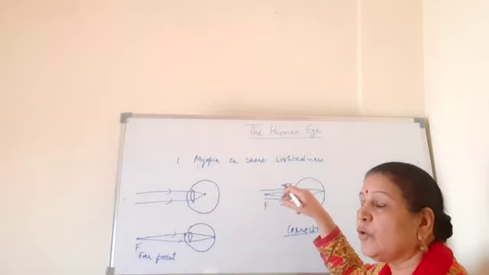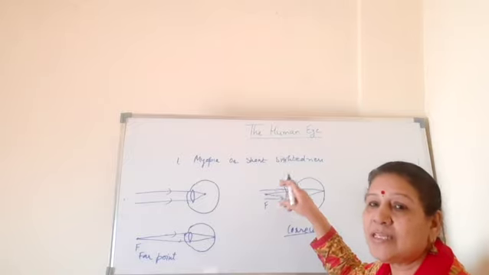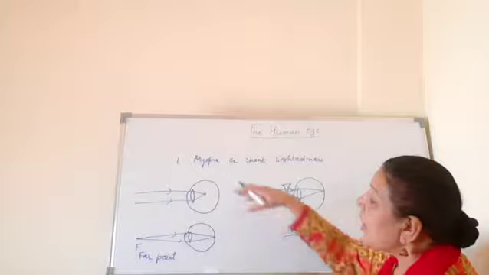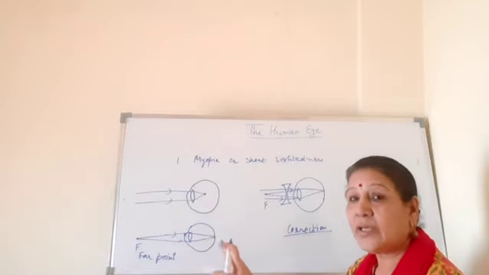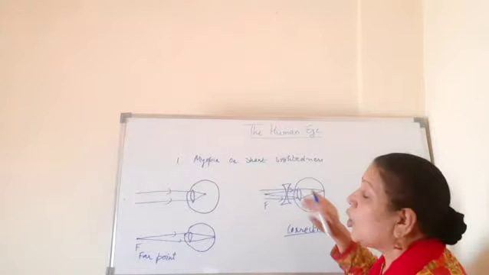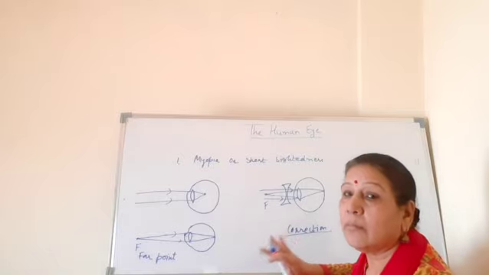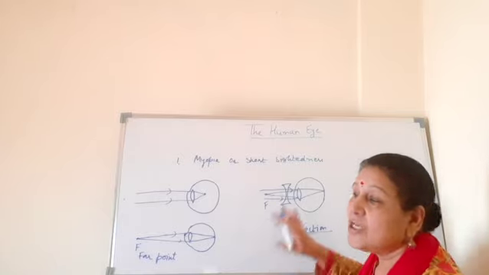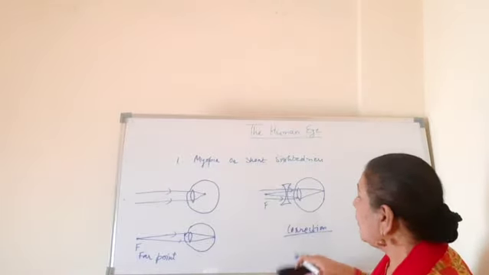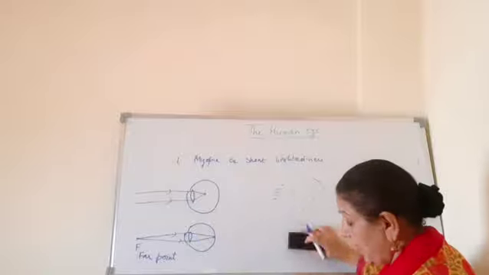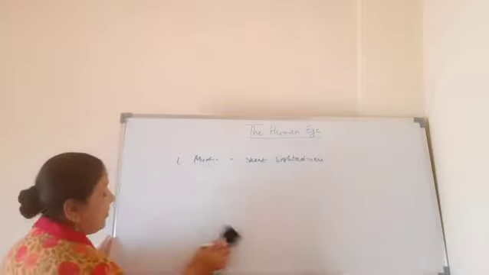So that is how the correction for myopic eye is to be done. You should know the causes: excessive curvature of the eye lens and the elongation of the eyeball. These are two causes. And this is the correction: the far point, instead of being at infinity, becomes a little closer, and then the correction is done by using specs of a concave lens of appropriate power, so that the image is now formed at the retina. So this is all about myopia, short-sightedness, a defect of vision.